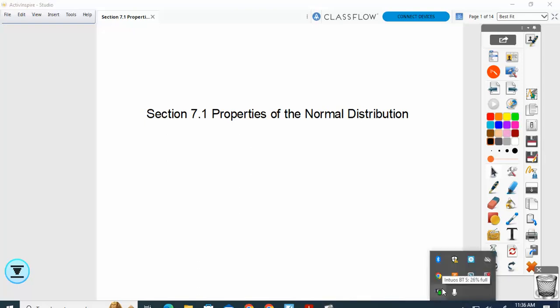We've been doing like 2 chapters in a unit. This next unit, we are actually going to do 3 chapters, chapters 7, 8, and 9, but we are only covering 2 sections out of each chapter. So we're kind of picking a few key things. The setup for this unit is going to be a little bit different. You will not need your textbook at all unless you want it.